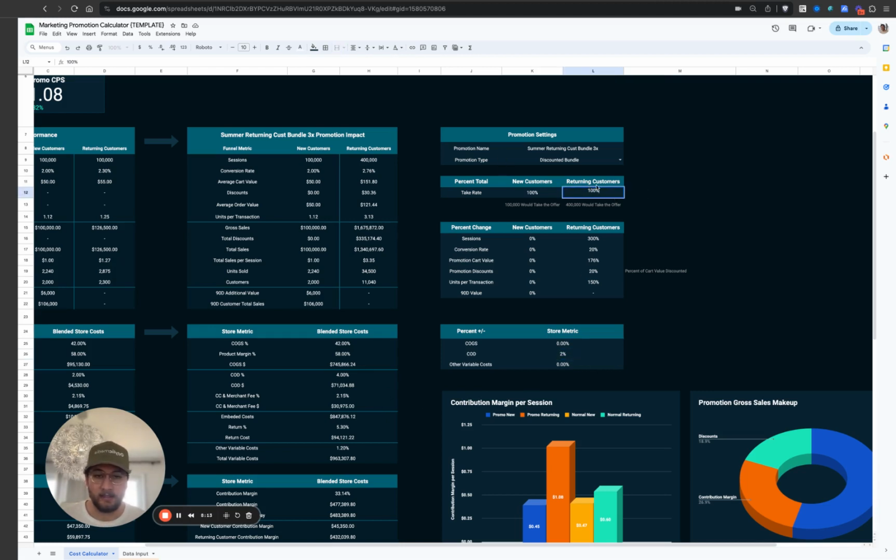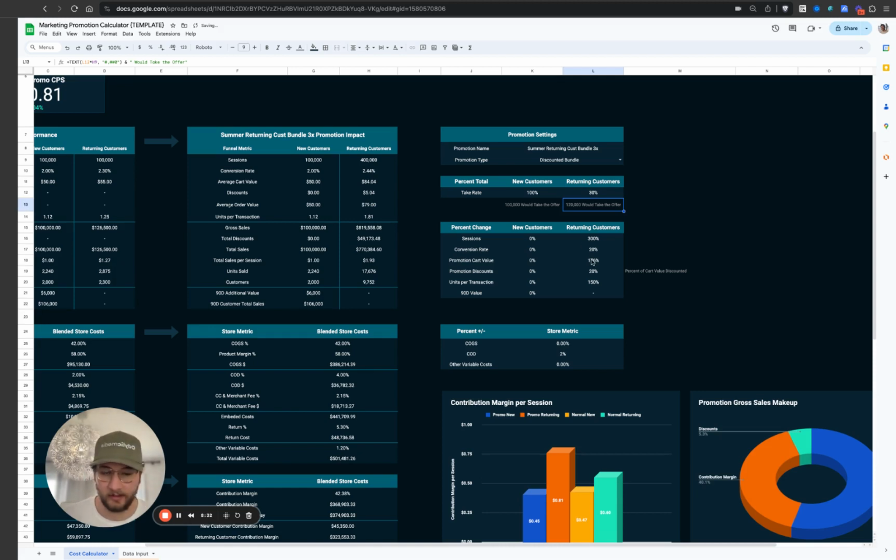The last one here is going to be take rate, the percent of people that are even eligible or that are going to take this sale from the sessions that we added, right? And in this case, again, it's a VIP sale. It's something that people are somewhat used to, but this is maybe a little bit on the bigger side of the promotions that we run. So maybe we're expecting something around a 30% take rate on this promotion, which is going to vastly change how these metrics look, as a lot of people are going to be checking out at our normal returning customer rates.